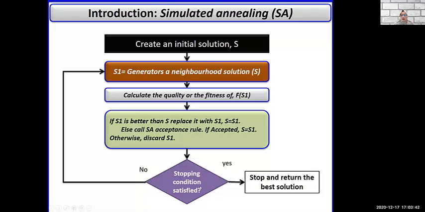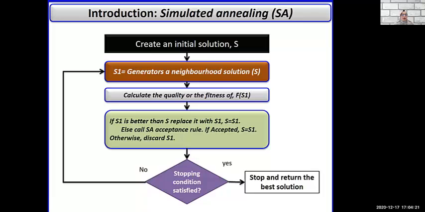So again, we test whether we reach or satisfy the stopping condition. Same as hill climbing, the stopping condition depends on the researcher. Either you want to stop after a certain number of iterations of non-improvement, or you stop with the time, or you can say in simulated annealing we have the temperature. If the temperature reaches nearly zero, then we stop for no more improvement. So you can have a few stopping conditions if you wish.